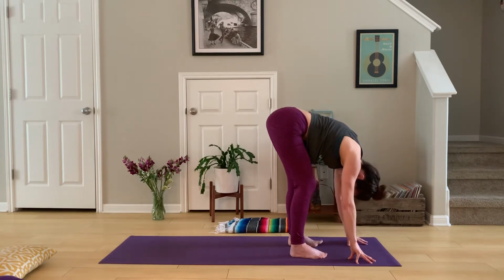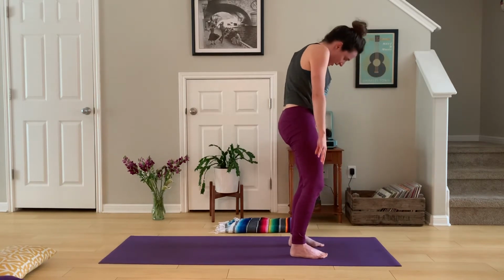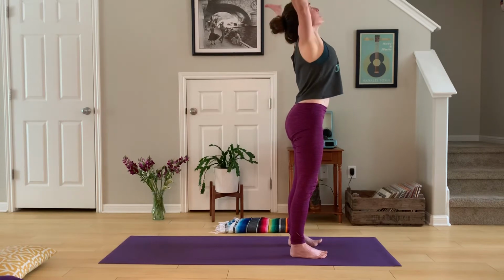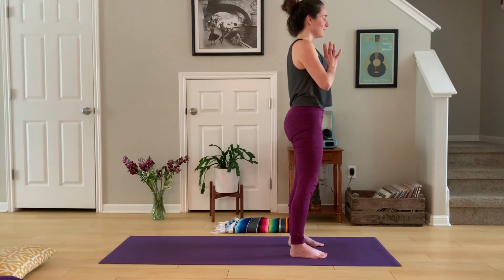Coming back through to center, bend your knees deeply, draw the navel back towards the spine, one vertebra at a time, roll all the way up. Take up as much space as you can as you reach up and over. Let the palms rest together and draw down to your heart.